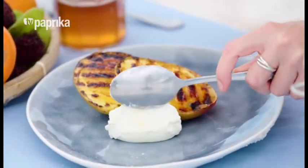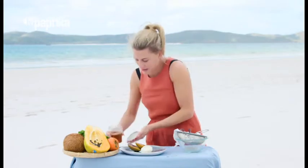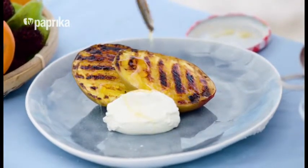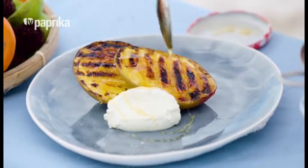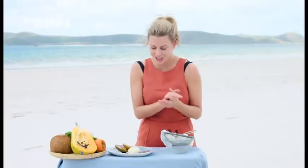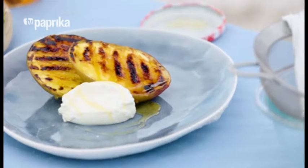And then for some extra sweetness, I love the honey component of this. Just a drizzle over the mangoes and that labneh. The combination of the sweet mango, that little heat and warmth from the chili, honey, and then the tartness of that gorgeous labneh. That is the simplest, most delicious dessert you could possibly have on a gorgeous beach just like this.